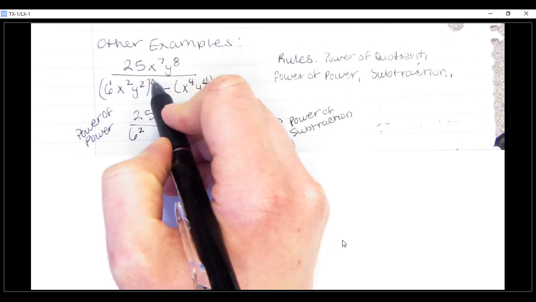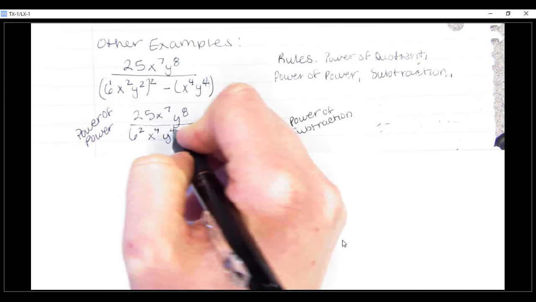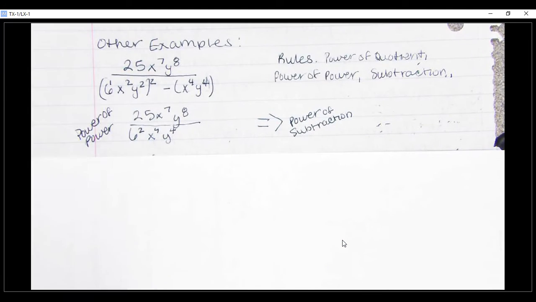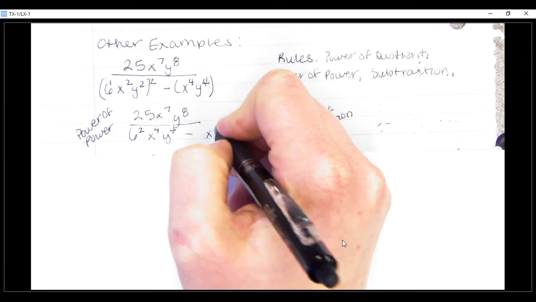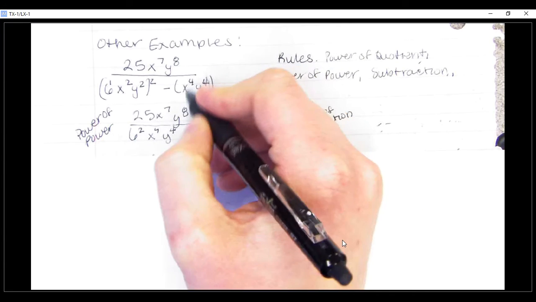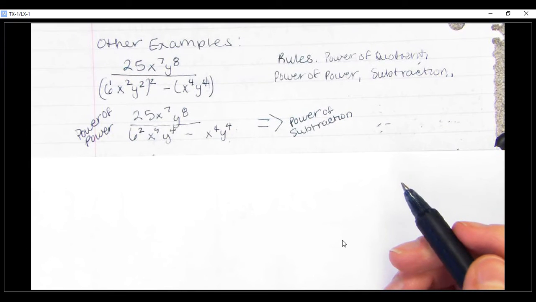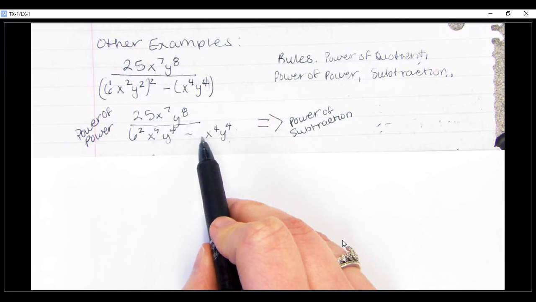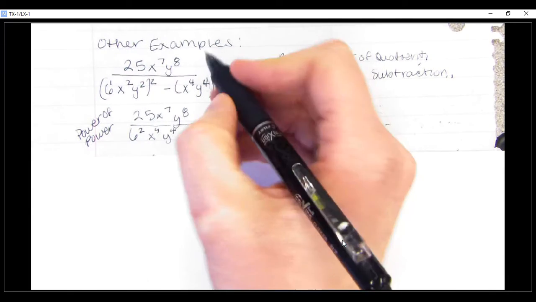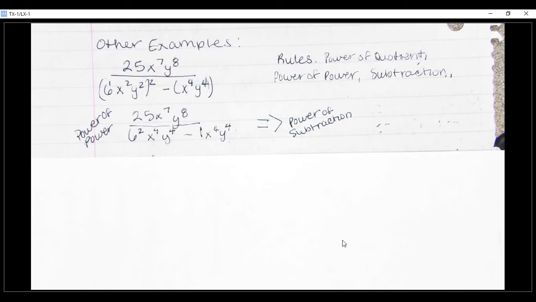Then we're going to multiply the powers for x to get x to the fourth, and the same thing with y to get y to the fourth as well. And that is being subtracted from x to the fourth, y to the fourth. There is parentheses, but there's no exponent right there, so we don't have to do power of power because it's not really going to change anything. Now, just because there's not a number here doesn't mean that one doesn't exist. Instead, that number is actually going to be 1, so that's something to keep in mind. Great. We have power of power complete.